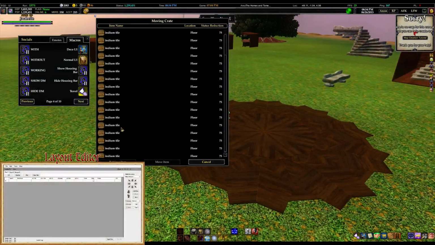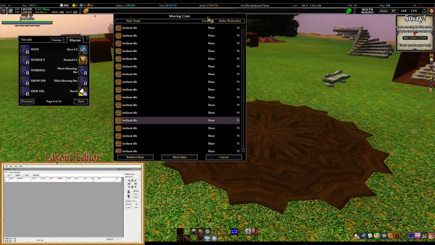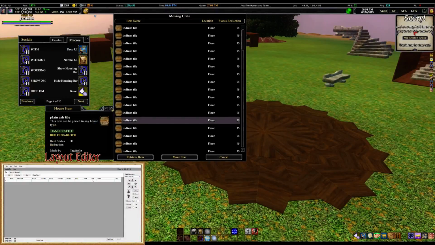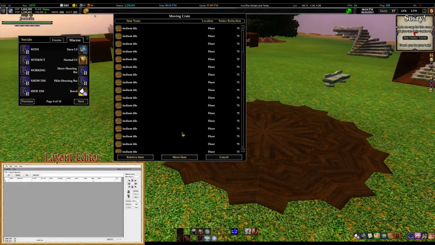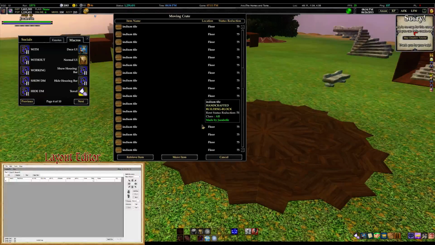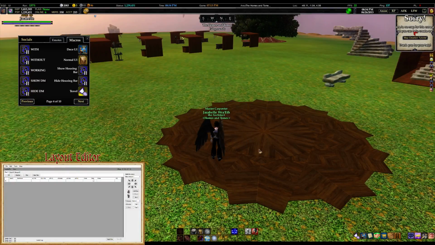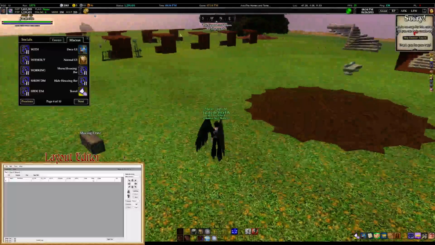And I mostly want to use this floor design for the duplicate feature tutorial, and since I didn't have enough of the ash tiles, I figured I would just use the indium tiles since I have a zillion of them in my crate already. So we're gonna pretend that I've decided that I really need this floor design to be an indium tile design.